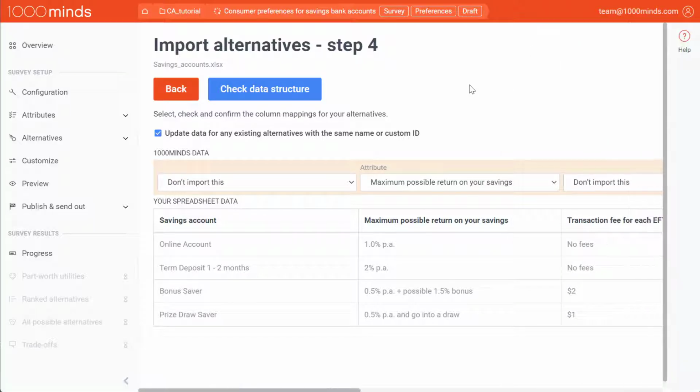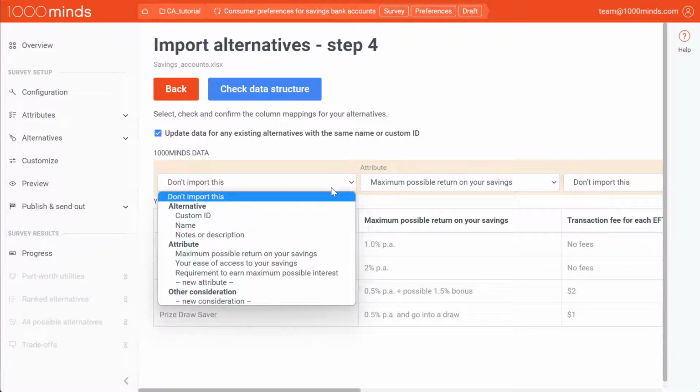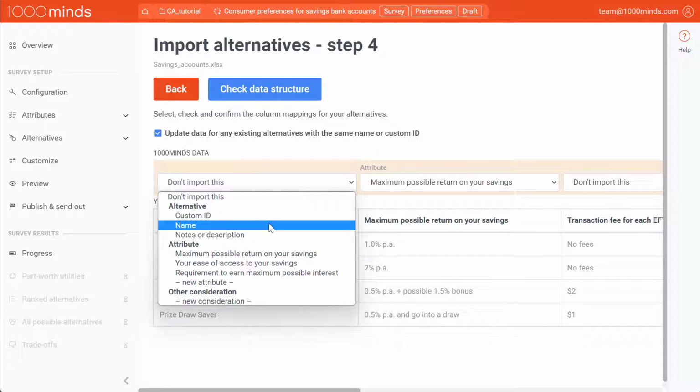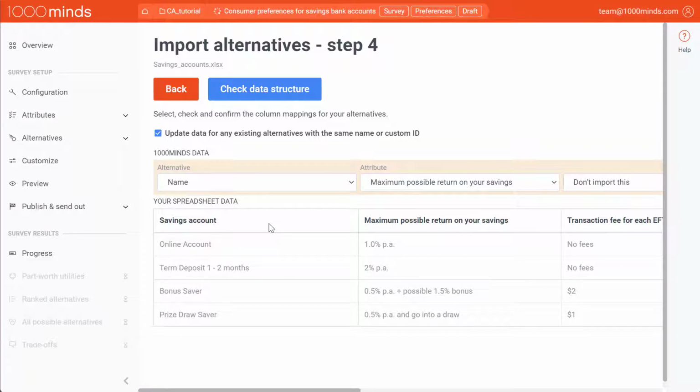Now we see our data reproduced here, along with the columns of the 1000minds data sheet that we can match our data to. For example, the column that says Savings Account on our Excel sheet, we want it to be imported into the Name column in 1000minds, because this column contains our alternative names.